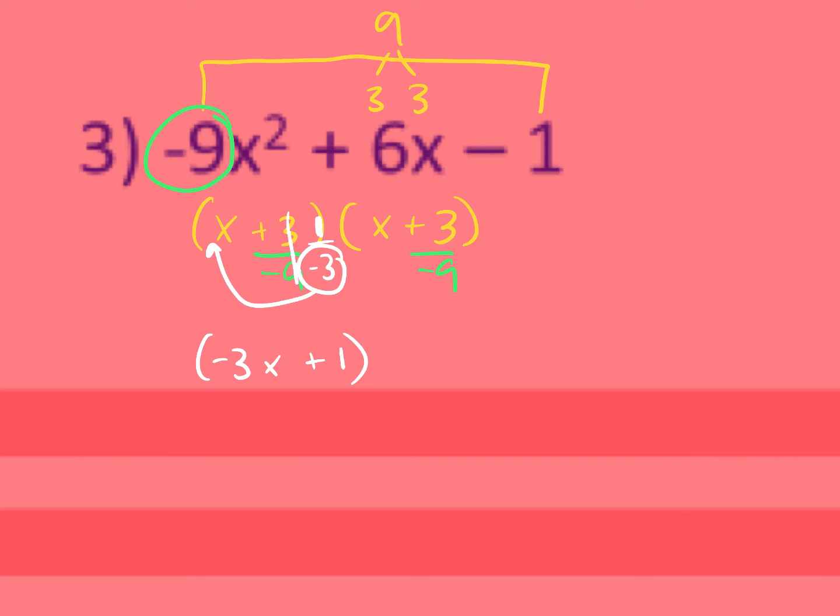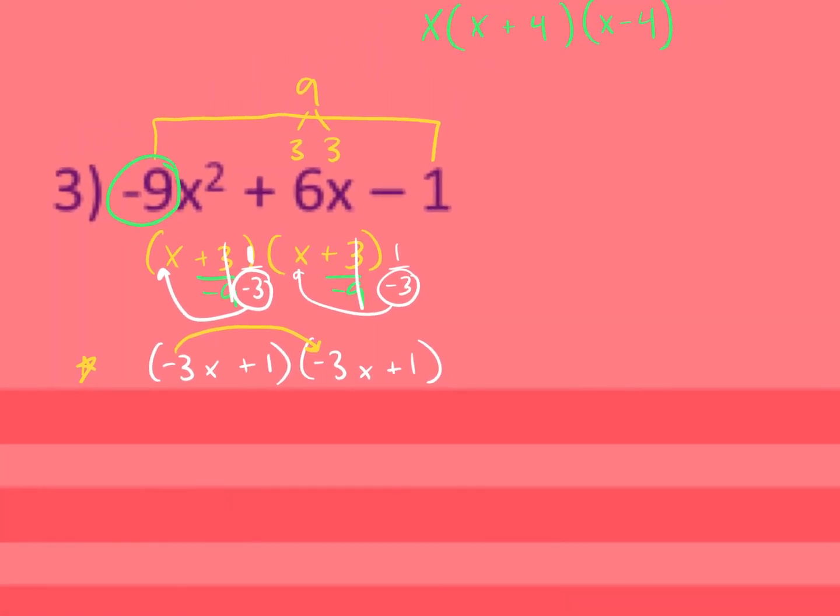And then what does the second one simplify to? Same thing, 1 over negative 3. So the negative 3 goes in front of the x. So negative 3x plus 1. Remember, when we start with a negative, we always want to double check our answer. If I FOIL this out, what is negative 3x times negative 3x? Positive 9. So something went wrong with the signs.